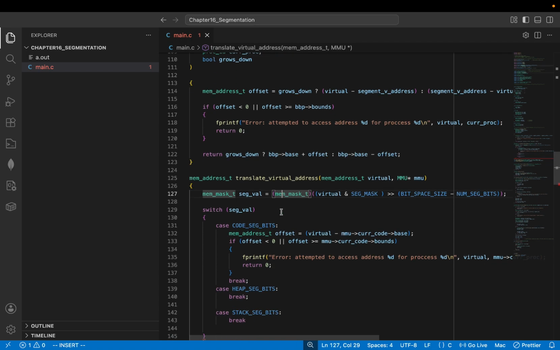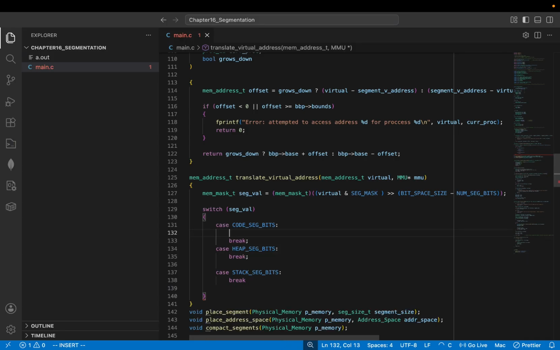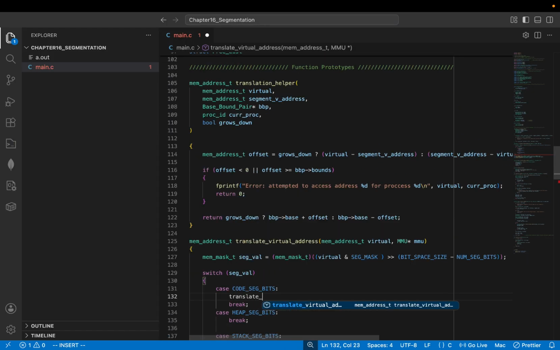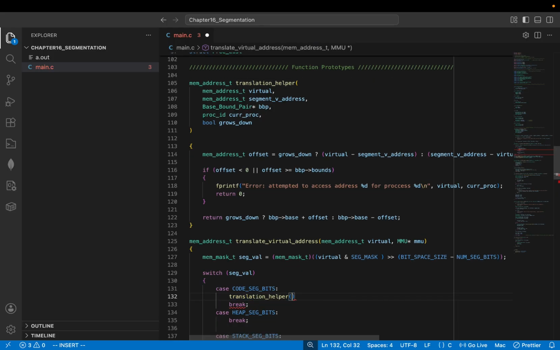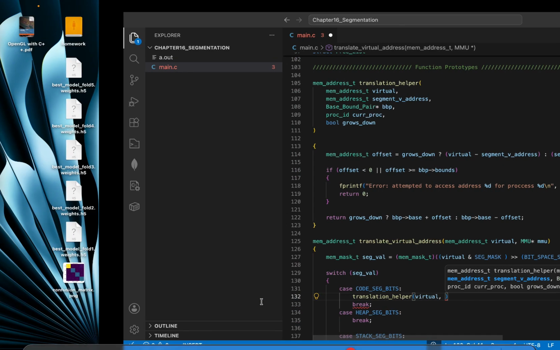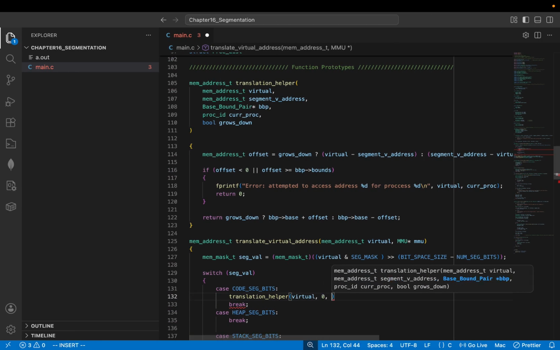Okay. So here, instead of doing all of this, I can call the function translate helper. Probably give a better name, to be fair. Translation helper, sorry. I need the virtual address, which is given. I need the segment v address. For the code, I know that it starts at address 0, so I'll just hard code that for now.